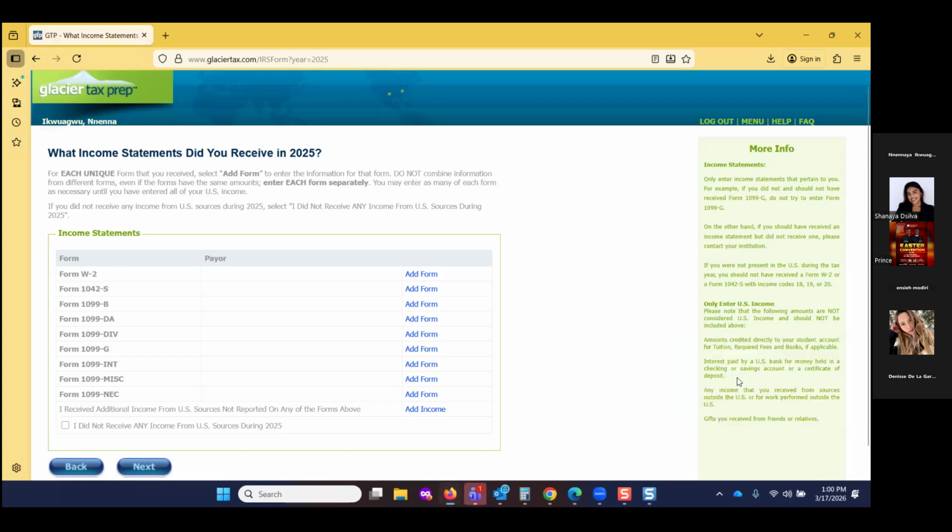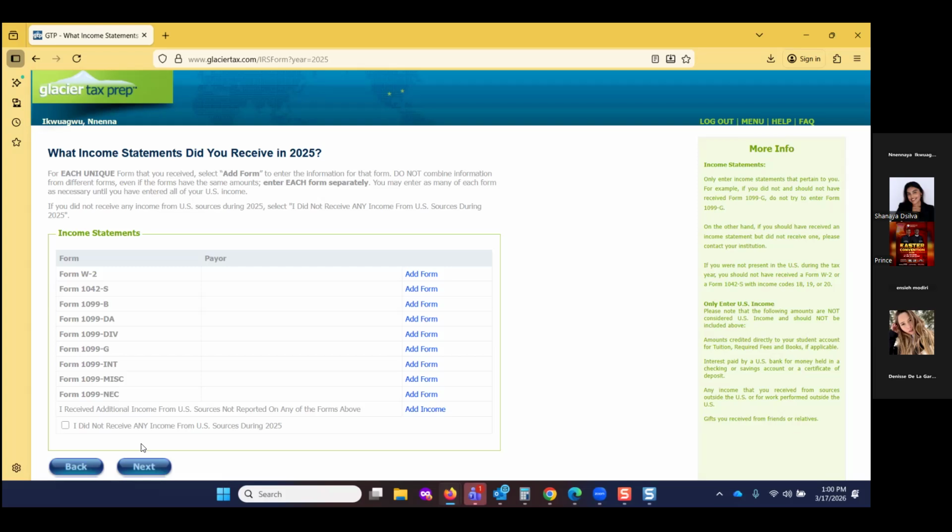They didn't get paid through payroll, but they got paid through their stipend, and their stipend was taxed.